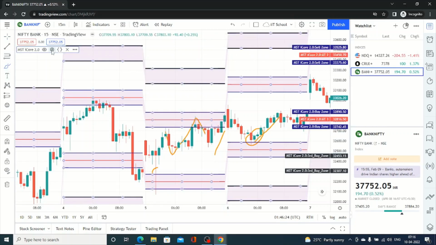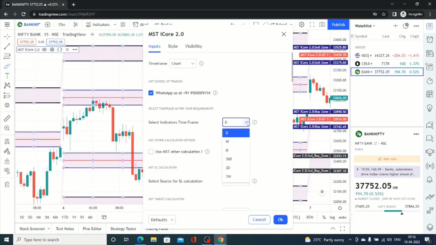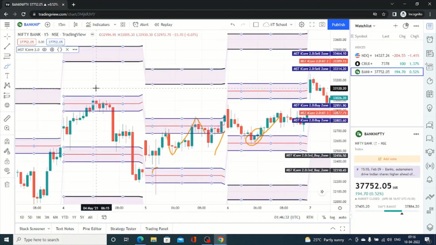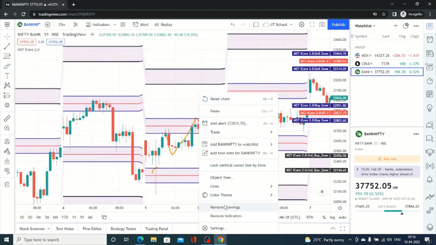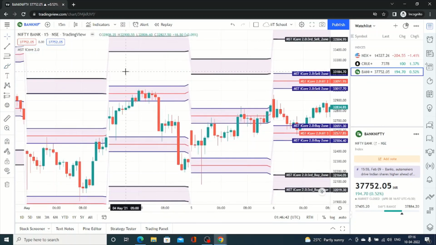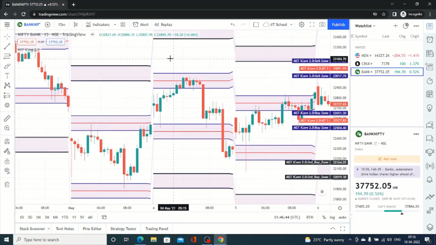Sorry, I forgot to say this. So we have kept in day time frame. We should keep in 360. It is advisable. So if you are happy with day time frame also you can trade, no issue, right? Any time frame you can follow. Because why we are using 360? Some days we are missing our perfect entry.